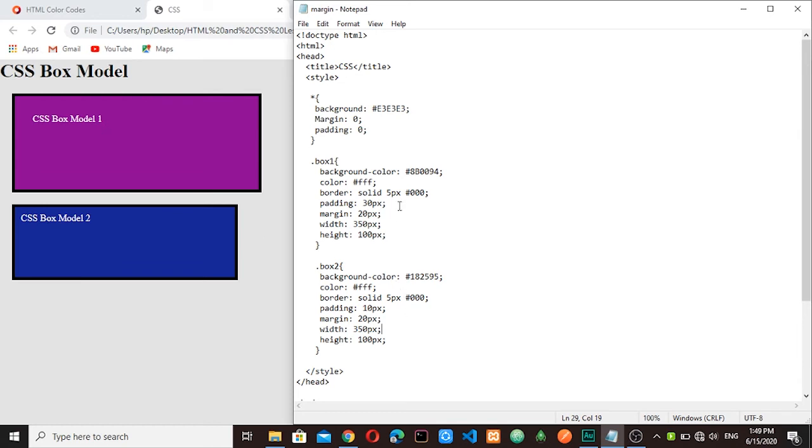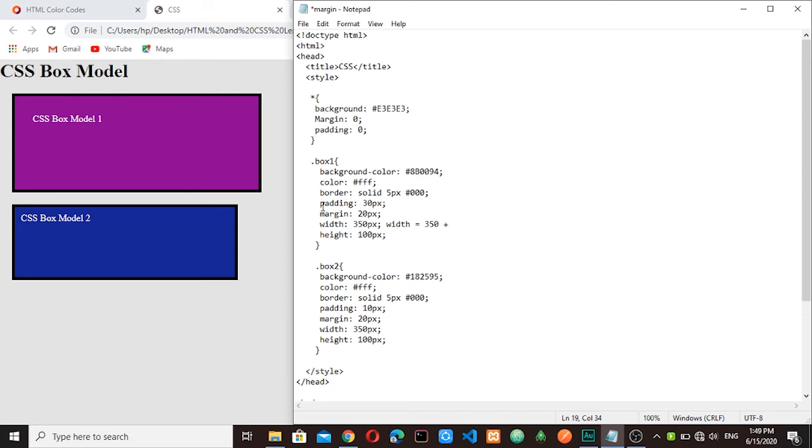Now I will show you how to calculate the width one more time. Here the width is 350 pixels, right? So let's calculate it. It is not only 350 pixels, it is more than this. So to calculate the width, 350 plus left and right padding.